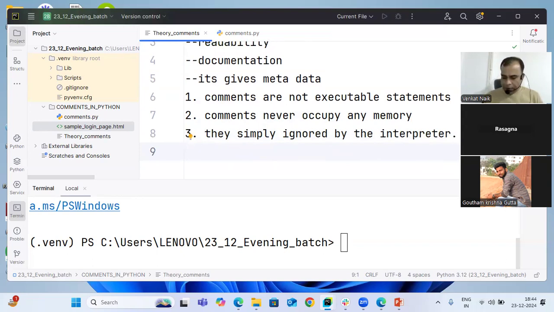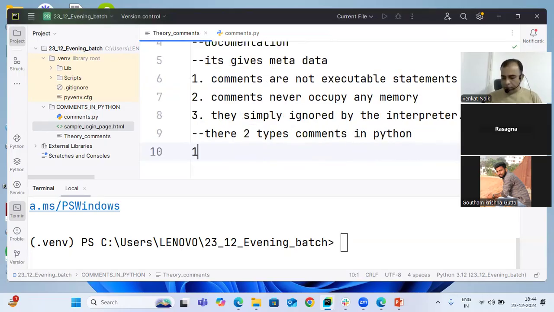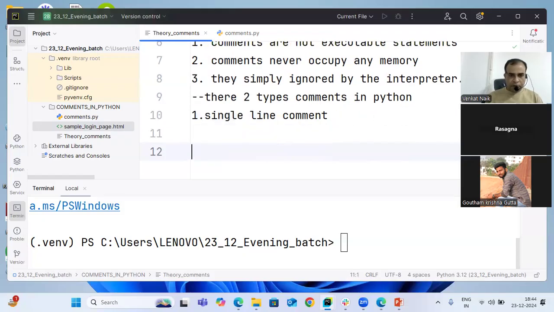Great. And there are two types of comments we have in Python: single line comment and multi-line comment. Clear?